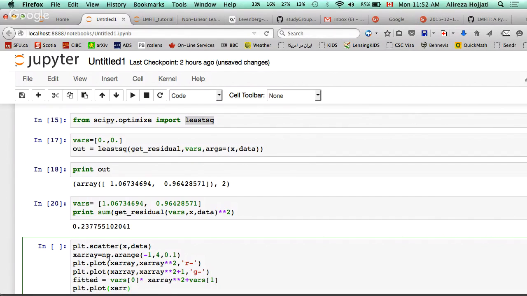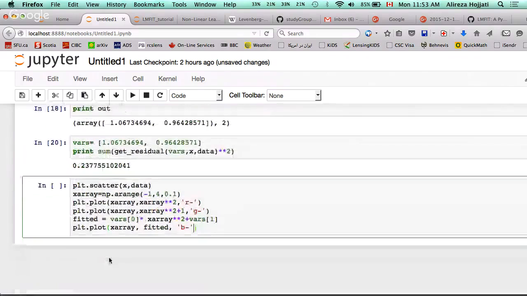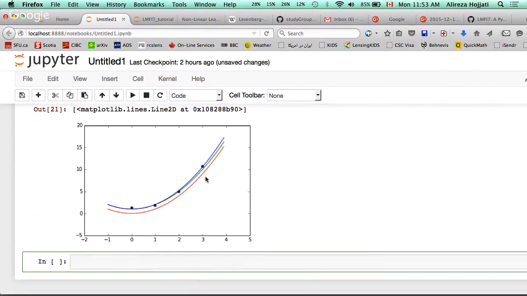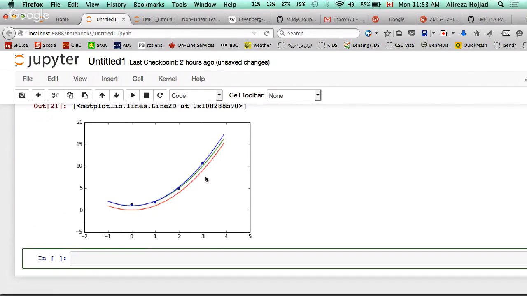So I'm going to have my x array, and my fitted curve, and let's plot it with blue, for example. So here's the deal. It's obviously a better fit than what we had by hand. So we're already good.